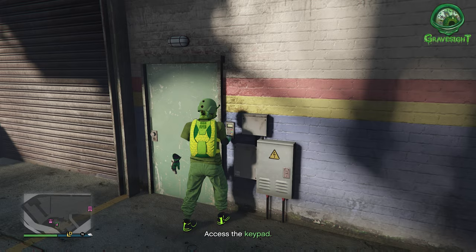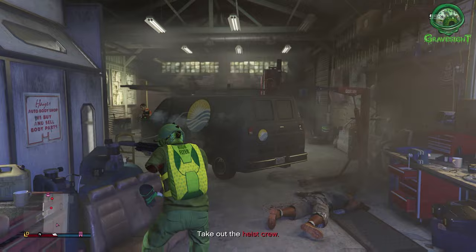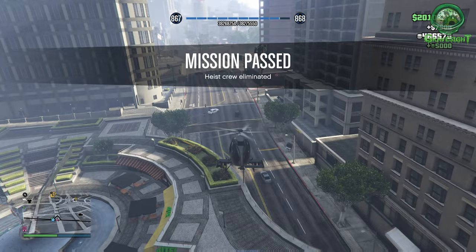We just have to activate this code right here and go into this room. There's going to be a lot of bad guys. We have to eliminate all the bad guys, just like this. Yeah, assault shotgun gets it done. Then after we eliminate all the bad guys, we're looking for a computer. Computer is right over here. Let me hack this while I'm on fire. Oh, I think I'm going to die. Come on, get the hack. Oh no. All right, anyways, we got the hack on fire, and we're able to complete that mission right there.